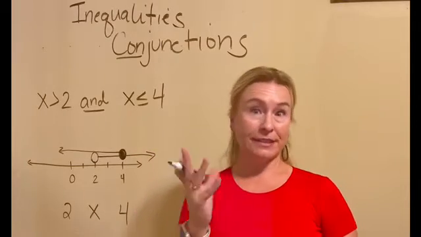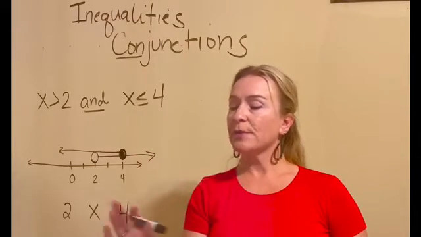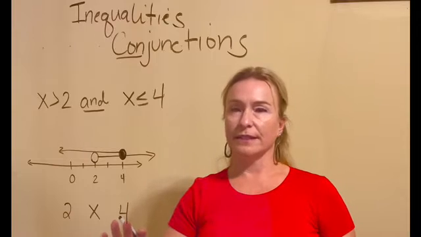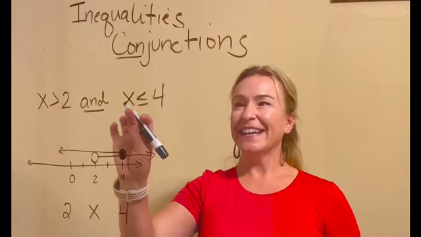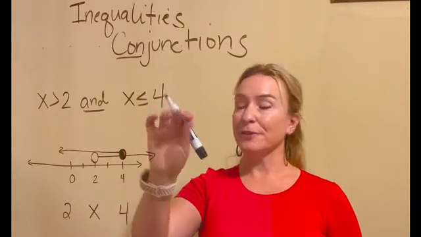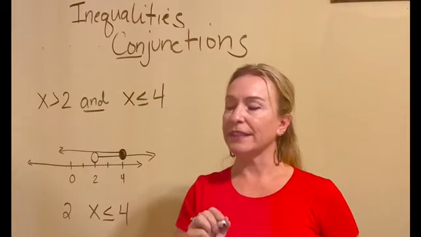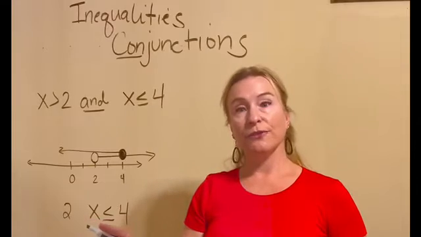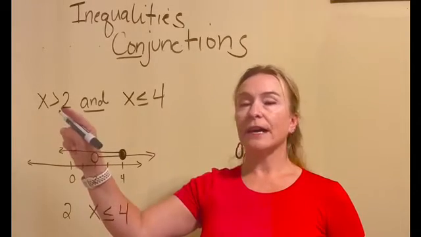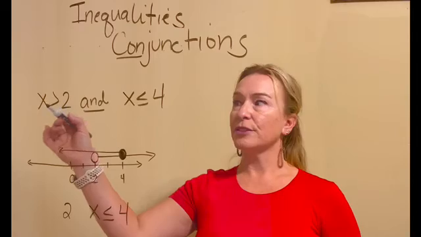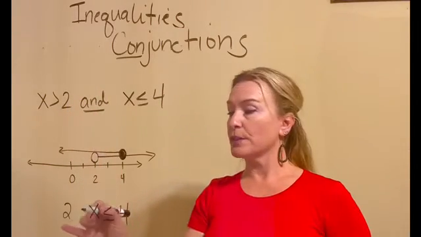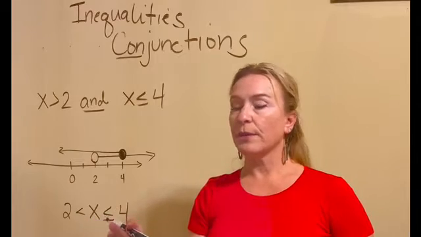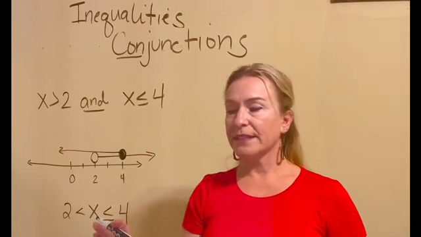Well, this is my little hack. I come over here to the second part of the statement I'm going to write, and I find where it was written up here. So it says x is less than or equal to 4. So I'm going to just bring that right down here. This is the part that's a little confusing. This one here I can't copy completely because look, the x and the 2 traded places. So I have to just reverse that symbol. So these symbols should be going in the same direction and the x is in the middle.